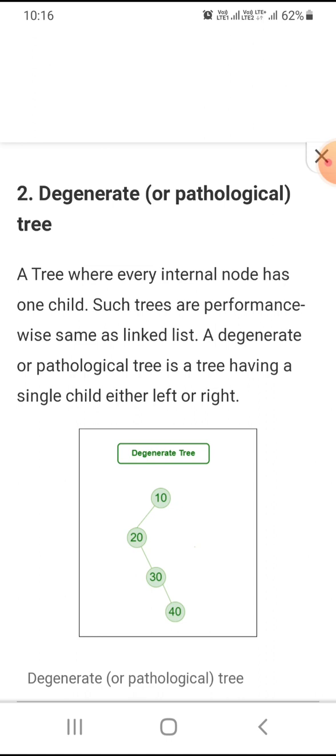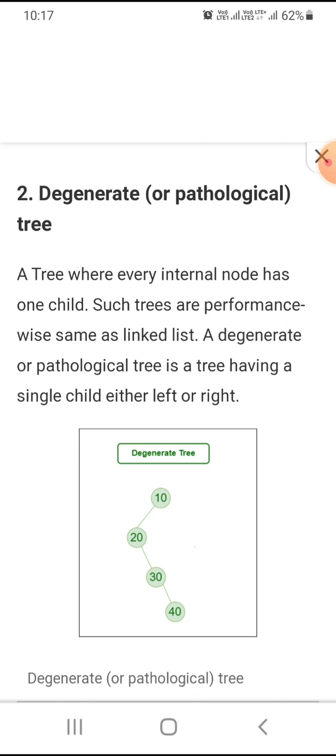The linked list is a linear structure, connected to each other in linear form. In trees, we have a hierarchy model where they are not connected in linear form, they are connected in the form of a tree.